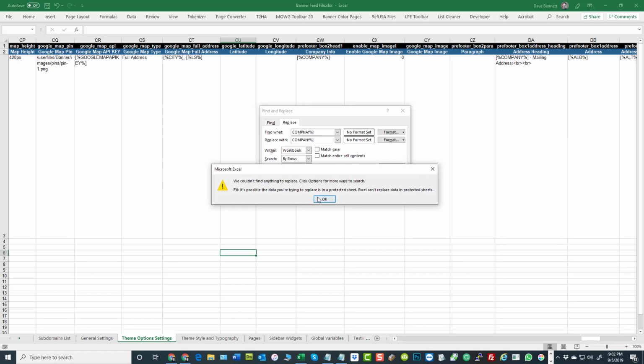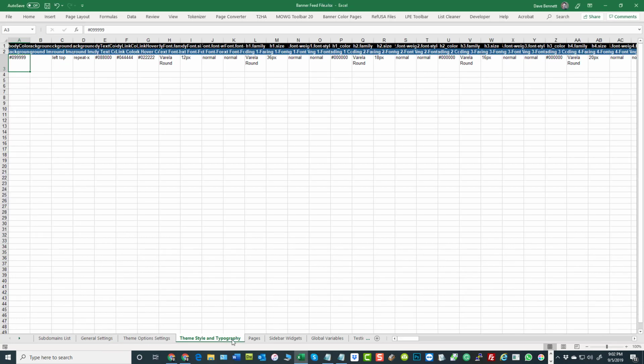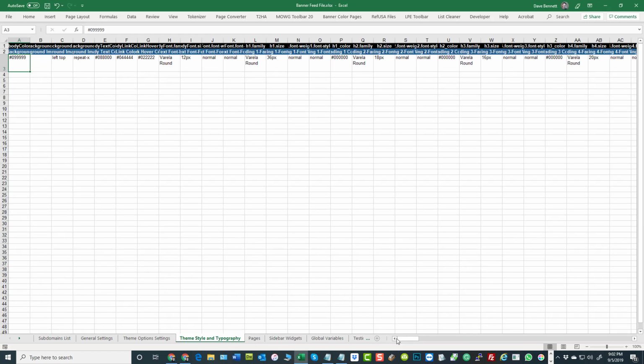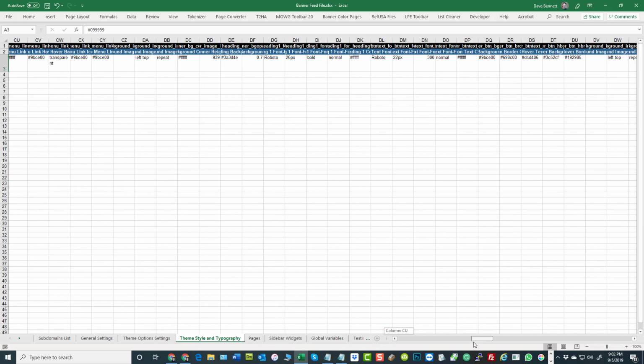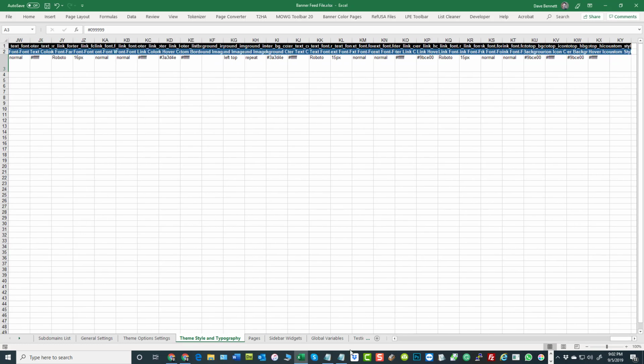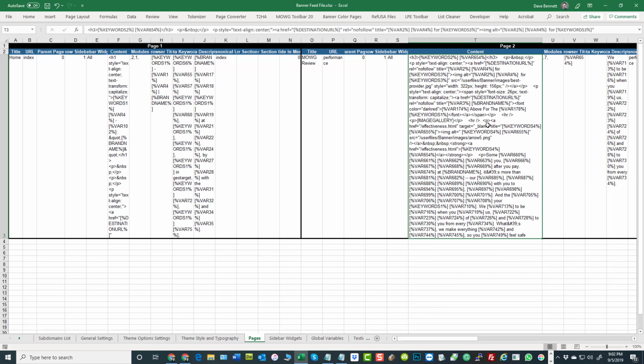There. And it couldn't find any. Ain't that great? Now I know this thing's perfect. It checked all of my tabs. Everything. All the typography settings. The fonts, the colors, the styles, the opacities, the background images, the parallax settings, everything. It checked all the pages contents. The content of every page is in here.